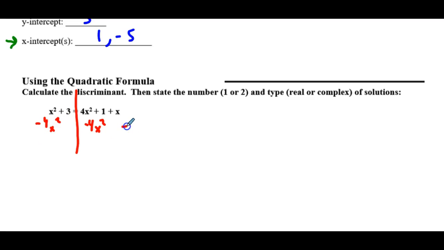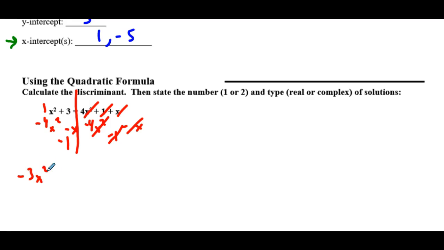I'm going to subtract x from both sides, and I'm going to subtract 1 from both sides because I have a positive 1. So 1 minus 1 is 0, x minus x is 0, 4x squared minus 4x squared is 0. The right side of the equation I got to 0. Now again, you could choose to move everything to the right and keep the left 0, personal preference. I have positive 1x squared minus 4x squared. Don't forget that that's a 1x squared. So 1x squared minus 4x squared is negative 3x squared.